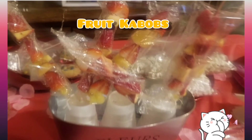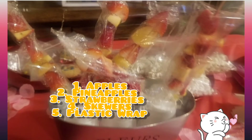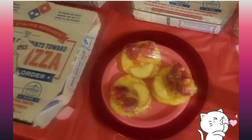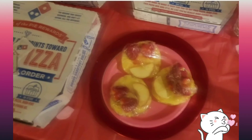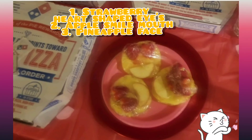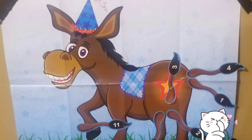Don't forget the fruit kabobs made with skewers — they have apples, strawberries, and pineapples on each one. And don't forget my all-time favorite, the smiley face fruits: for the eyes, strawberries shaped like a heart; for the mouth, apples; and the face is nothing but a pineapple. Also delicious pizza and turkey sandwiches for snacks.